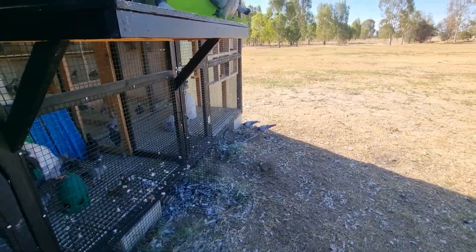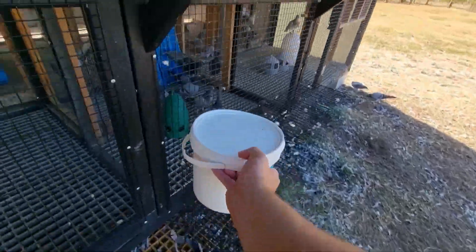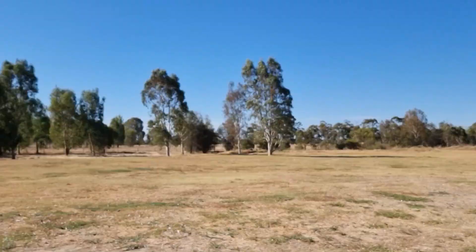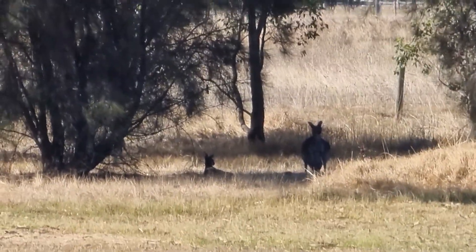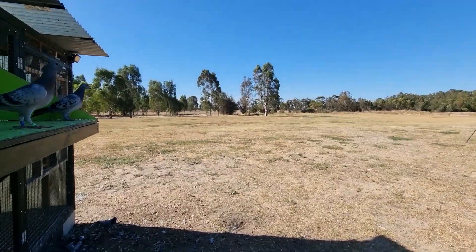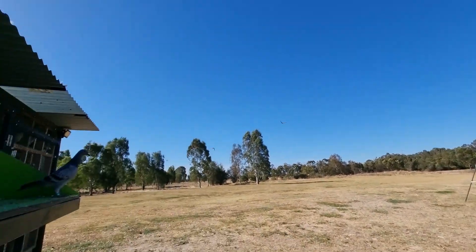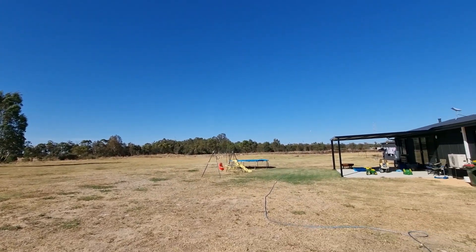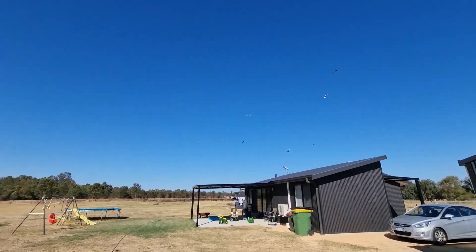I've got some food here and a bunch of them are already in, which is cool. I think my kangaroos are making an appearance today — they're down under the trees, always hiding from the heat. It's really interesting because they actually come up here and eat in my little green patch. There are some birds flying around — they just got spooked up which is good to see, so I'll just wait a second.